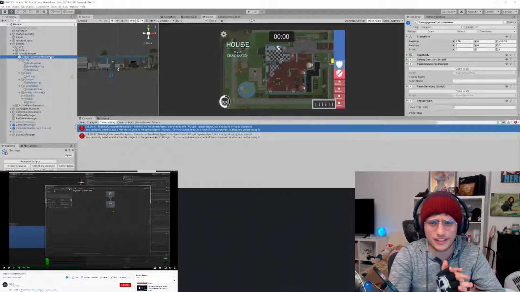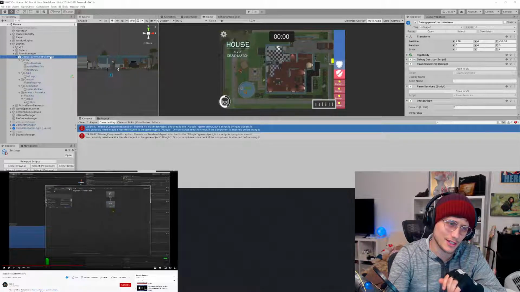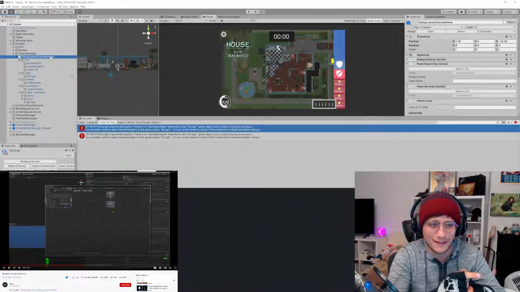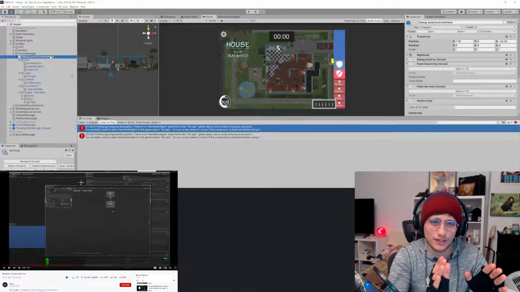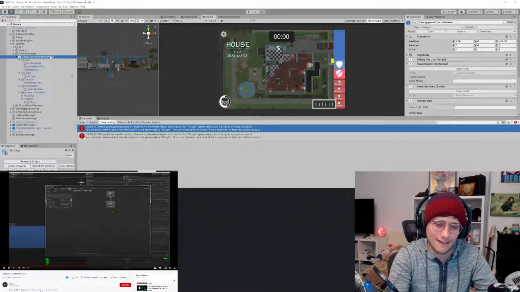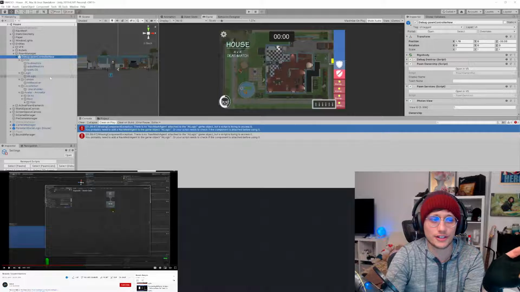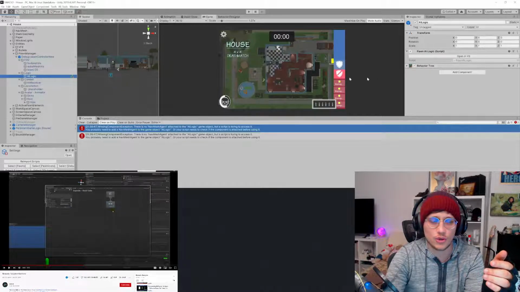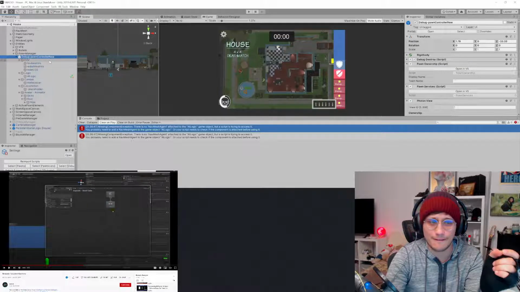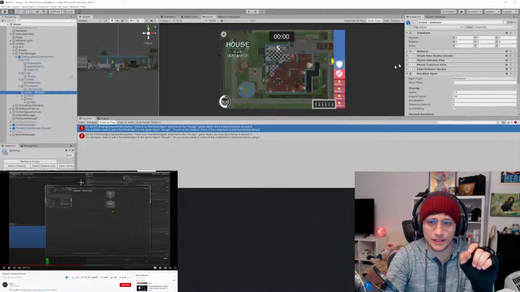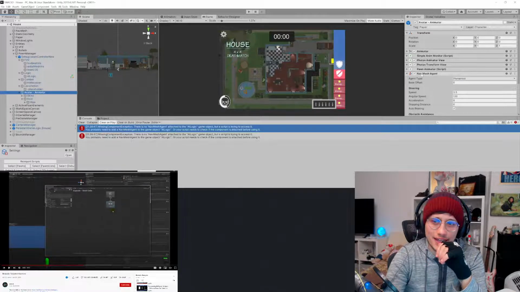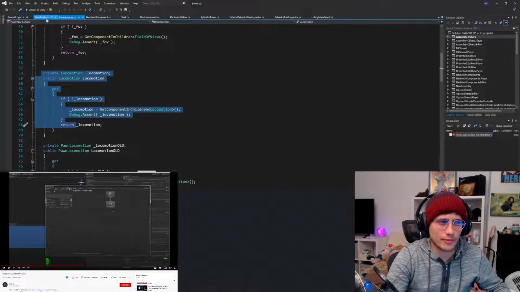This is great because it prevents a lot of the spaghetti stuff that can happen where this component needs to talk to that component, and that component needs to talk to this component. Instead, we just have one set of references, from pawn services to everything, and everything else has one reference, just to pawn services. The reason why I explain that is because it's exactly what we're going to have to do here. The behavior tree is going to need to grab pawn services and then get the game object for our animator or our avatar, and there we can get a reference to the NavMesh agent. So let's take a look at how that might work.